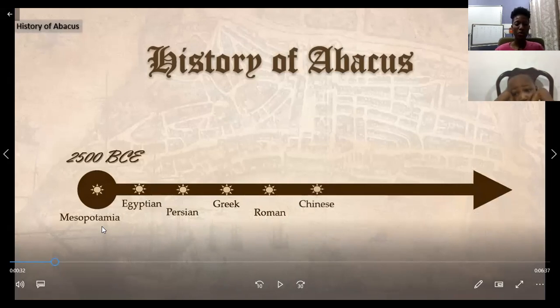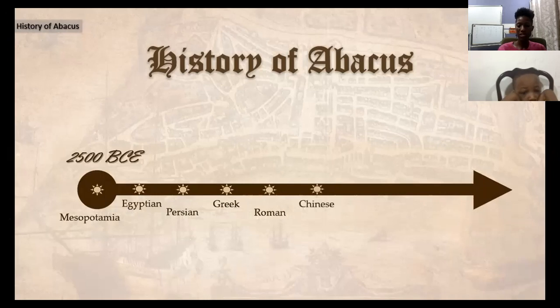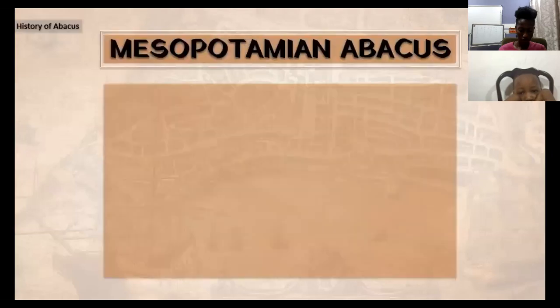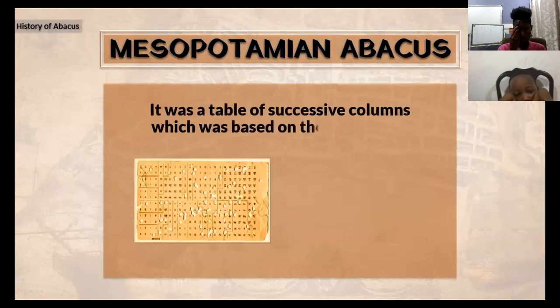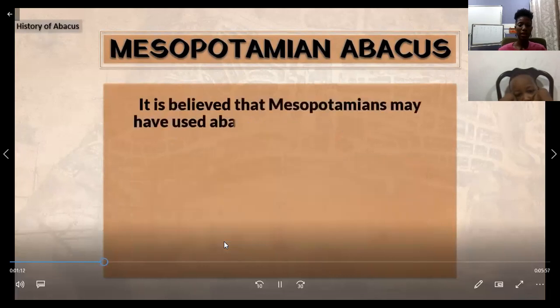So it started at a place called Mesopotamia. That's what we see here. Then we have Egyptian, Persian, Greek, Roman, Chinese. That's what you can see on the screen. So they are showing us how it looked like. It was used for addition and subtraction.